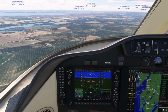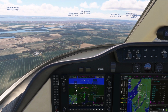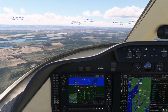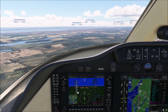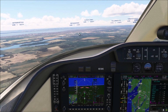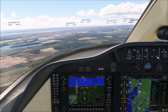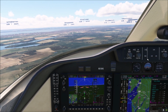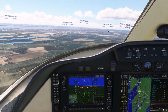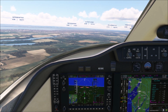Okay, so again, this is the view you want. You've got your primary flight display with all the information you need. You haven't got to move your eyes too far, maybe onto a different screen or something. It's all here on one screen, and we're just keeping the runway in the same position, but it's the autopilot at the moment that's doing that. But I'll go manual, switch the yaw damper off. Okay, and I will do the same. I'll keep the runway in the same position in the window, and that means that we will get to it.